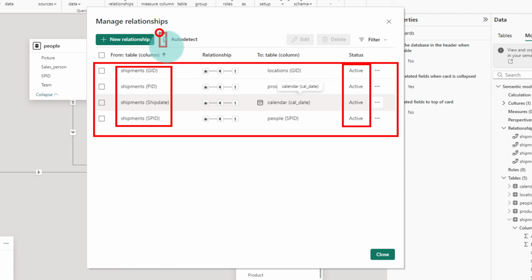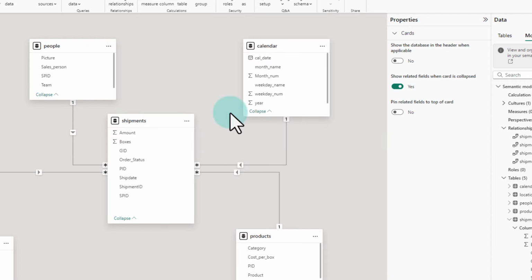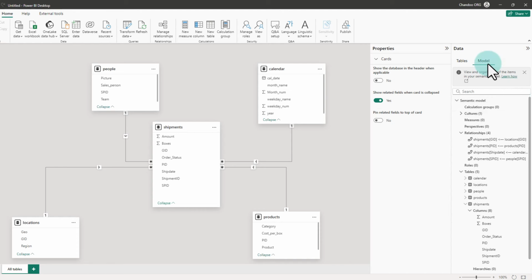And you'll see that there is an auto detect button. This basically uses some simple rules to automatically map tables for you. And while you are here, you can also make a new relationship should you have any other tables or fields that you want to connect up. You can also see all of these relationships in the model view here. If you go to the model and expand out the semantic model, you'll see all the four relationships listed out here in the relationships area. This is particularly helpful if you are building a semantic model on the other kinds of platforms that connect to Power BI. For example, if you're building it in Fabric or SQL Server Analysis Services or something, you will be able to see all of that information here neatly.